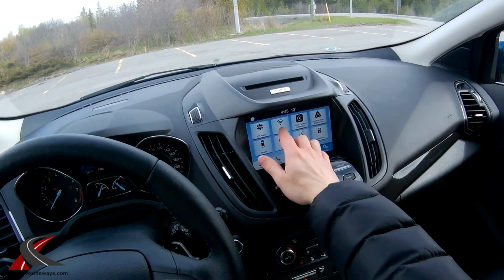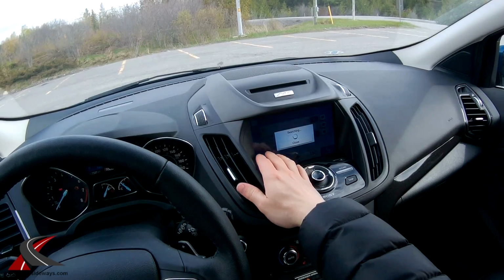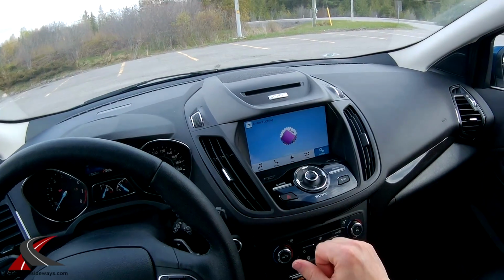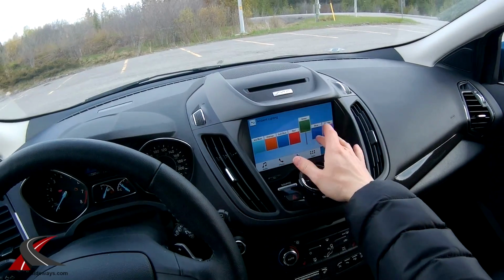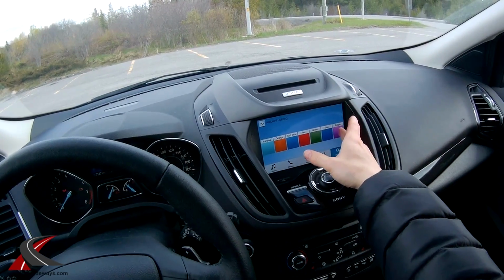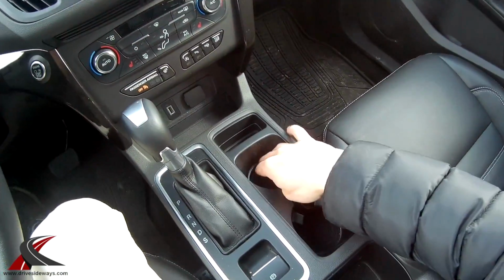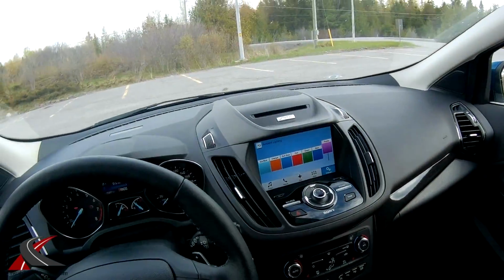And there's Wi-Fi in here, so you can connect to Wi-Fi and create a Wi-Fi. No, maybe you can't create a Wi-Fi. You can only connect to one. Not sure, actually, I haven't checked that. And then ambient lighting. So there are all these cool colors you can change. You can change the ambient light to blue, purple, whatever your favorite color is. Not quite sure why. There it goes. I don't know why it wasn't going. And that also changes the cup holders. There are lights in the cup holders here, so it changes those as well.